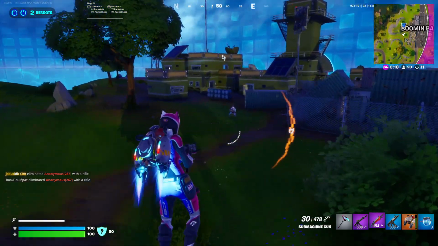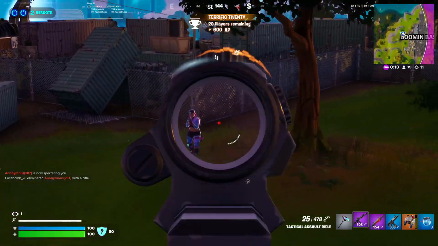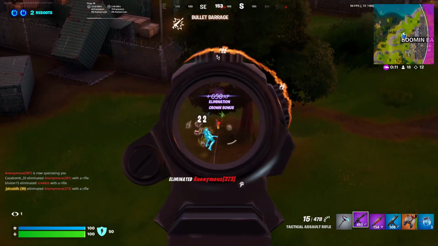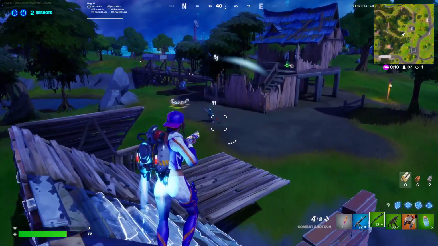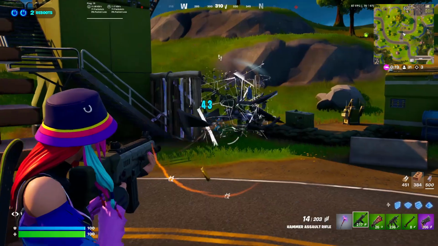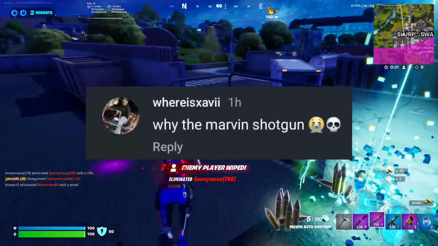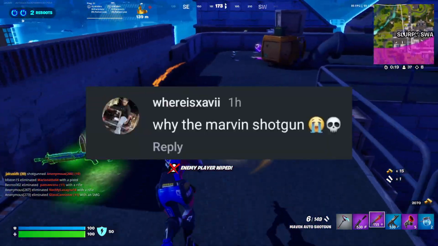That's not really a shocking thing. Reload's loot pool generally does get overhauled every couple of months, but this iteration is mostly a mixed bag. There's some super solid stuff here that we've seen in Reload before that feels right at home, like the Hammer Assault Rifle and Maven Shotgun, or sorry, Marvin Shotgun, according to this Instagram commenter I saw.